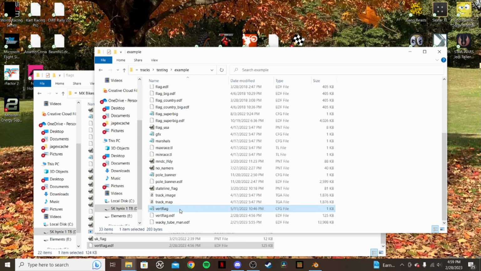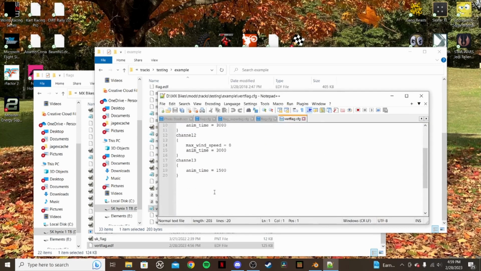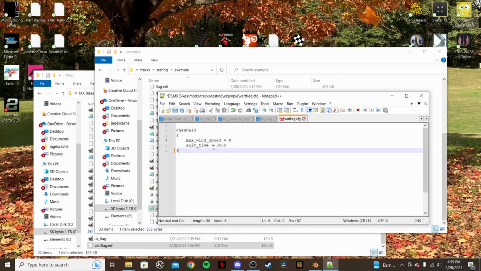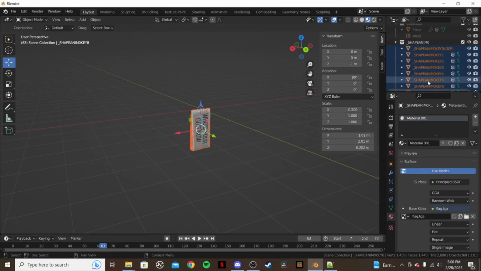So we're going to hop into the vertical flag CFG, and I'm going to get rid of all these channels, and we got about, I don't know, I want to say 9 frames. So let's do 4.5 seconds. That way each frame plays half a second. I feel like that would be fairly smooth. But notice how I have my channel correlated with the collection. So collection 0, channel 0.